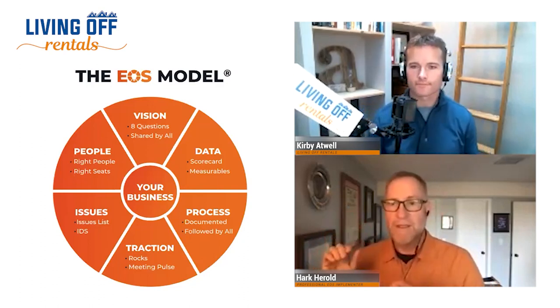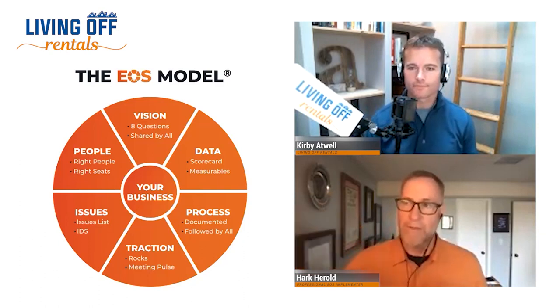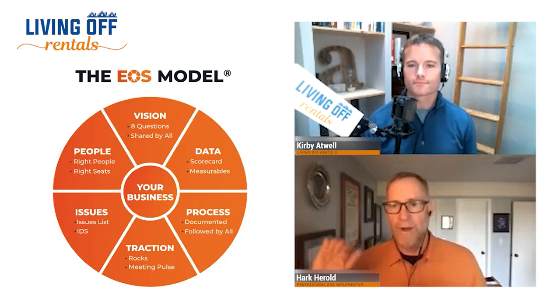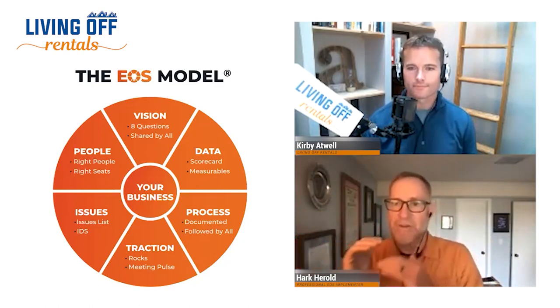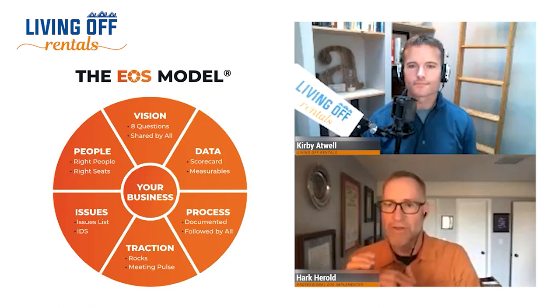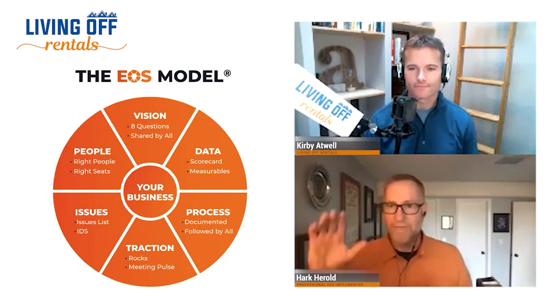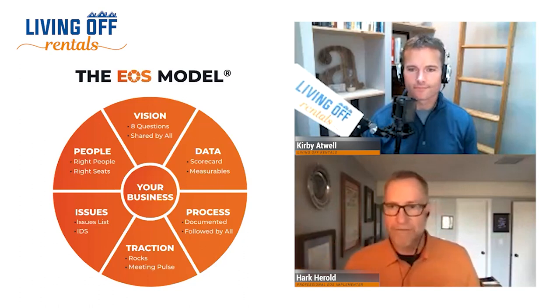But what you'll find is that in a reporting meeting in other organizations that aren't using EOS, they'll spend time talking about why they're off track or why they missed a metric. And that reduces their time to actually work on the priorities for the organization. If that's a priority, we'll talk about it when we get to the issues. But for now, you either made it, you missed it, you're on track, or you're off track.